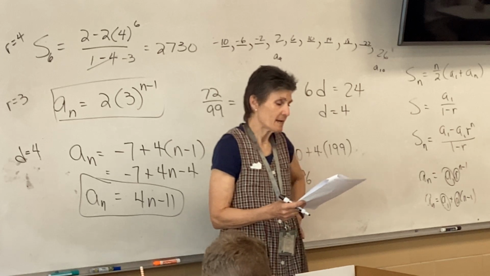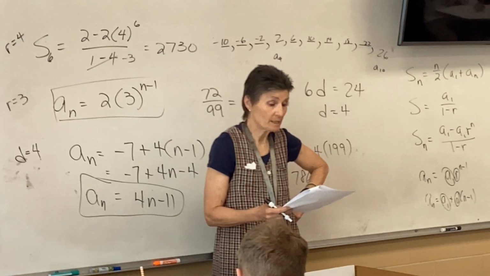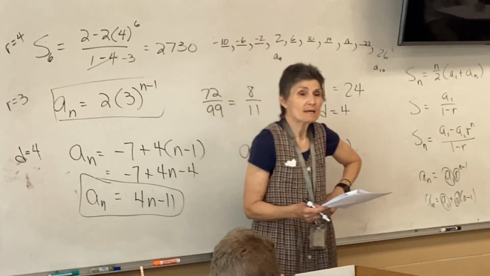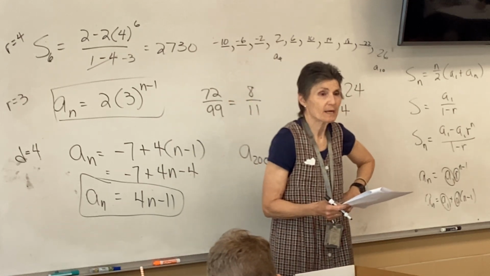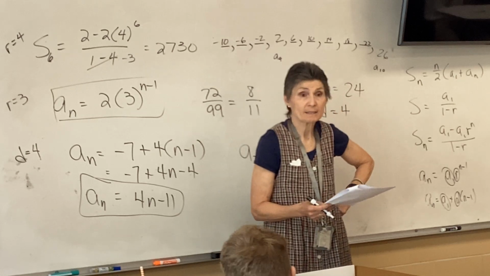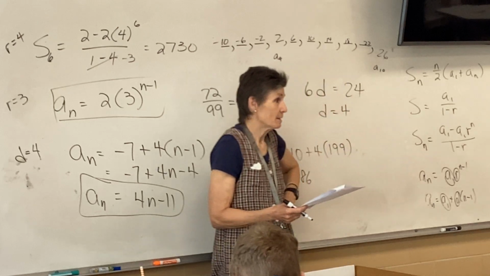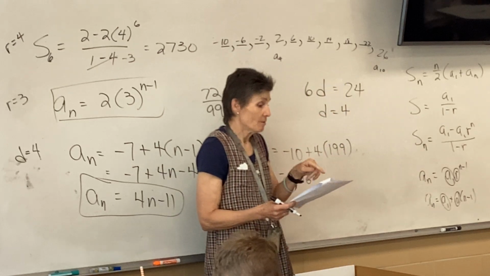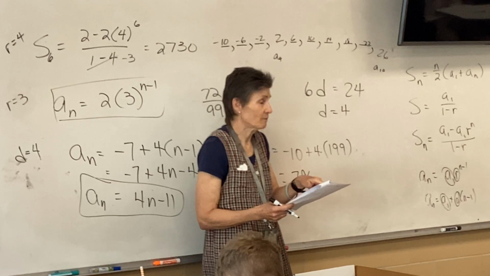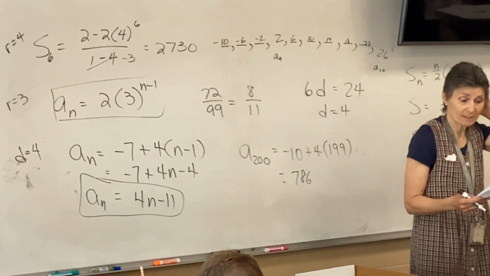What do you think about A? Neither. Do you see a pattern in there, Darryl? Is there any kind of pattern that you see? 2, 3, 4. We're multiplying by 2, 3, and then by 4, and then by 5, so there's a definite pattern. Those are the factorials, by the way, 1 factorial, 2 factorial, 3 factorial. But they are not arithmetic or geometric.